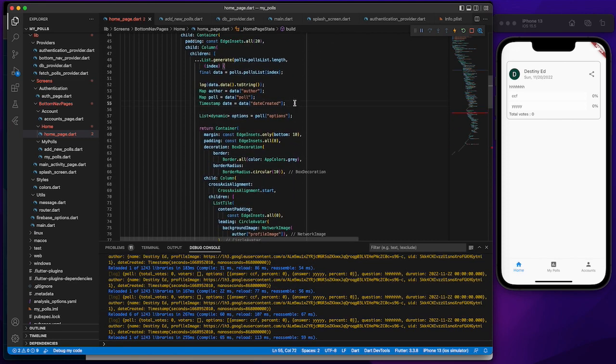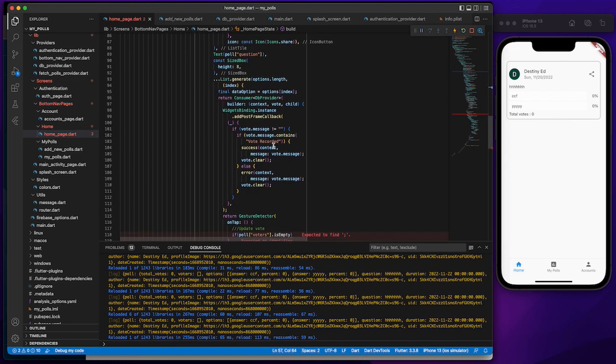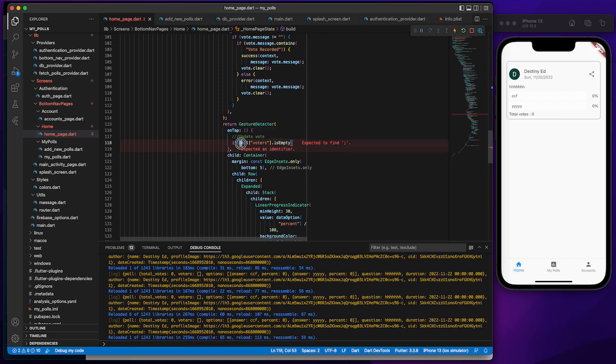So I need to create one for the voters. So we have this pool, so I can create a list for voters, and I'll call it pool voters, like so. So come over here now and create voters.